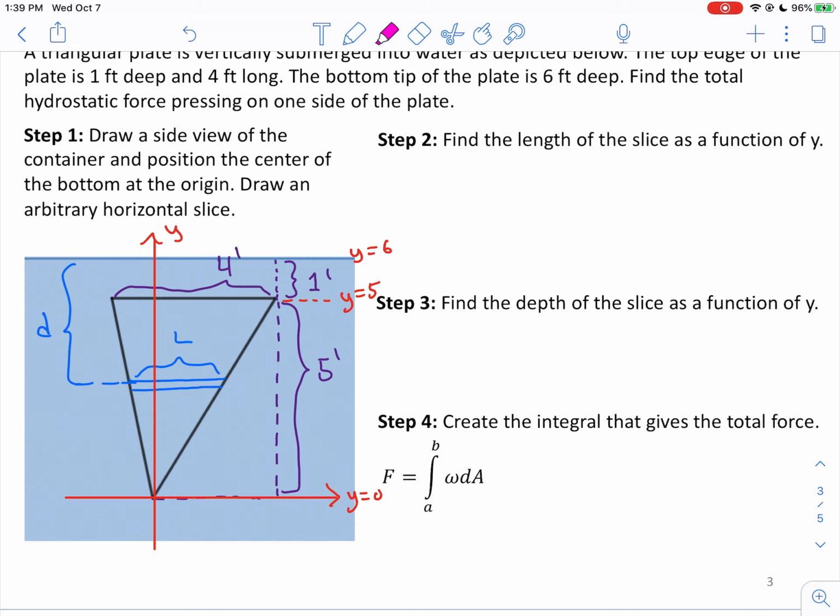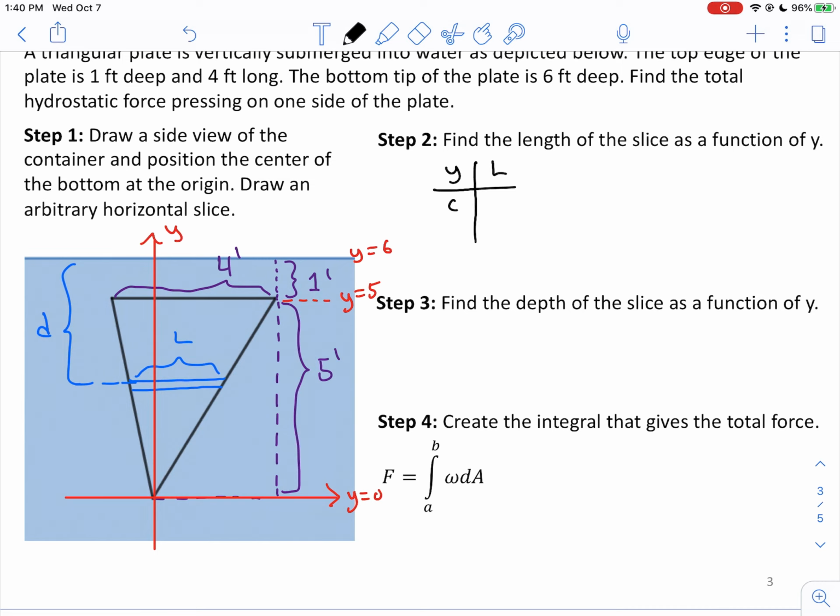You could figure out the equation of this line right here and figure out the equation of that line right there. But since I don't exactly know how this 4 is split amongst the top, it's kind of hard to find those equations. So maybe that won't be a very effective approach. However, you should be able to reason that L will change in a linear fashion, because it's between two lines, and so as y changes, L should grow in some linear fashion. With that in mind, you can make a little table of points and determine the linear relationship between them.